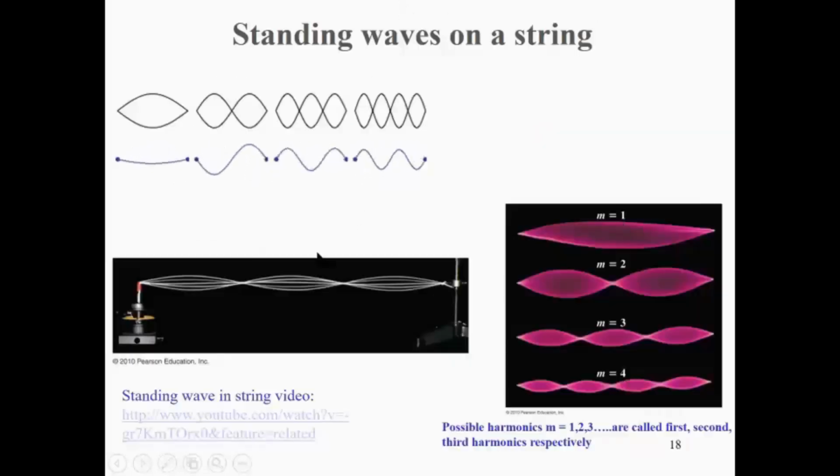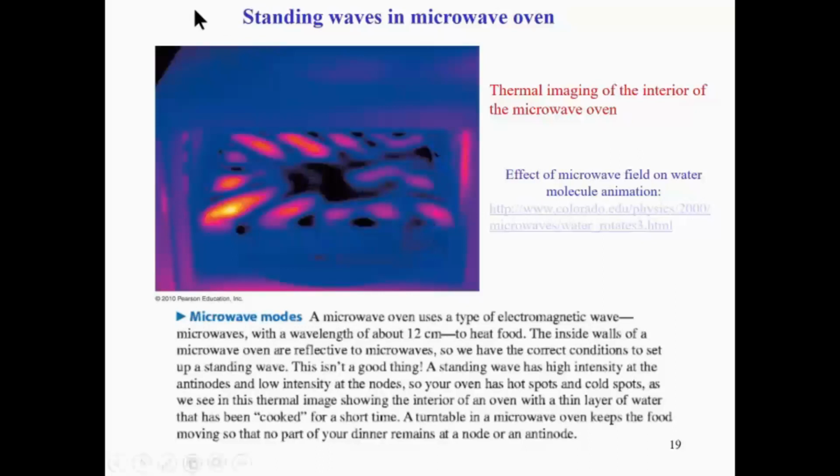So here's the standing wave on a string lab that we're supposed to do in a lab, and I'm going to show you the actual lab in the next video. And there are many examples of standing waves. Even the microwave oven in a kitchen can form a standing wave, because due to the dimensions of the box, the microwaves can travel back and forth within it, and then form a standing wave.